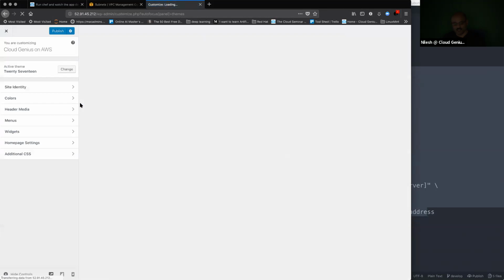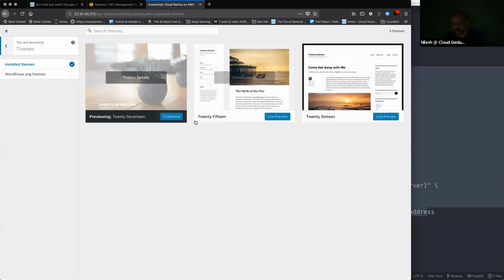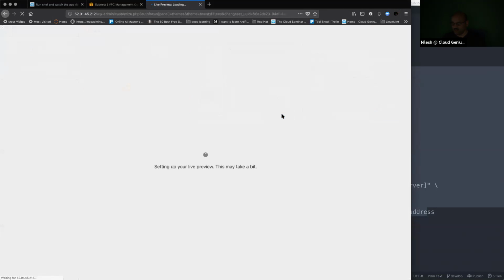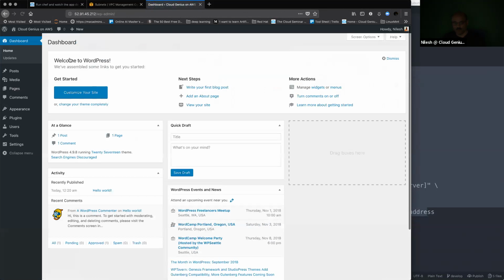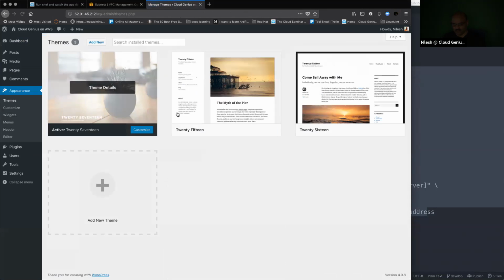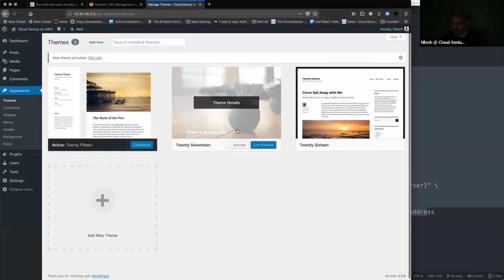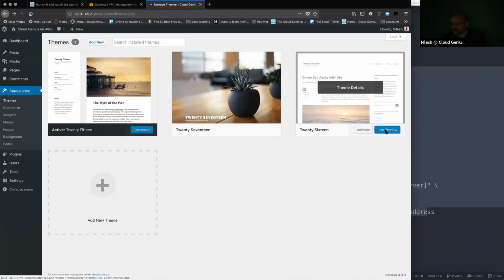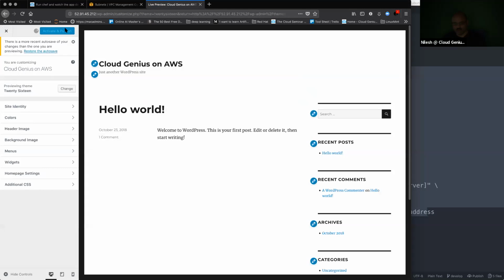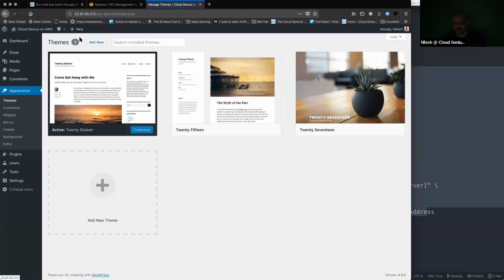Or if I want to change the theme completely, I can say, maybe this is a better looking theme, so I activate it and publish. Or under Appearance, Themes, I just activate that other theme. Now my site looks very different. I can go back and activate a third theme, and that's the third look and feel of the same site.